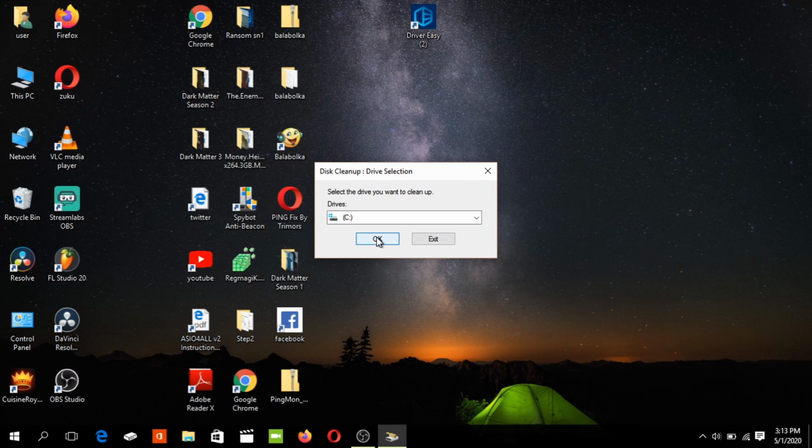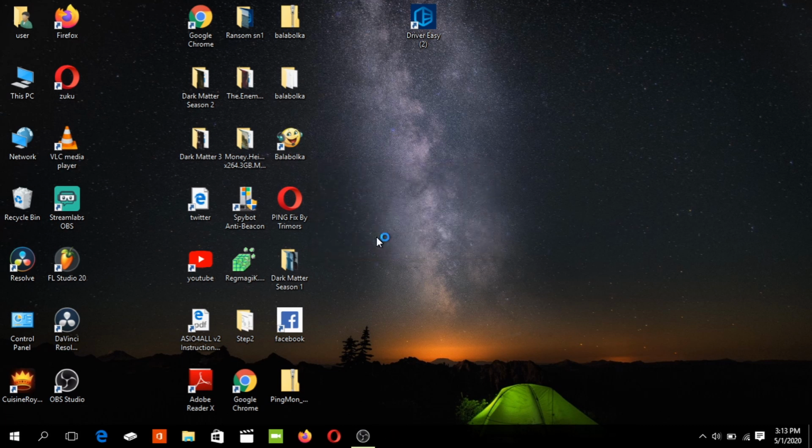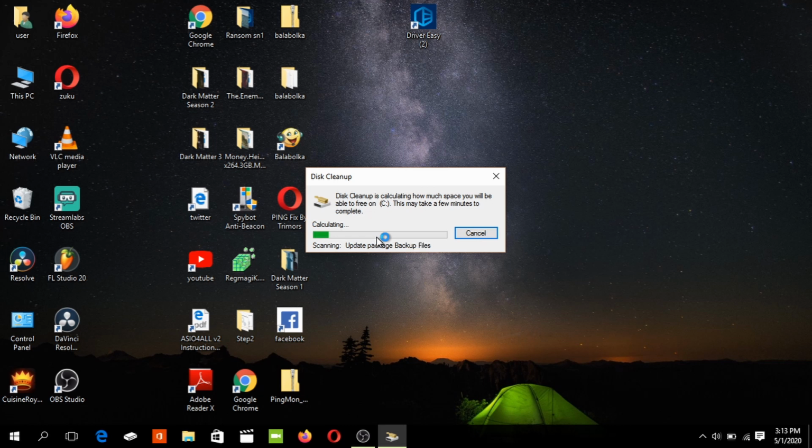Here when you click OK, it will clean up all the junk, and after a few seconds, it will bring you more options to clean up more junk in your computer. So you just wait.